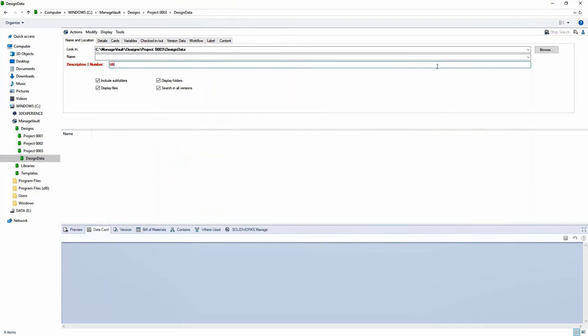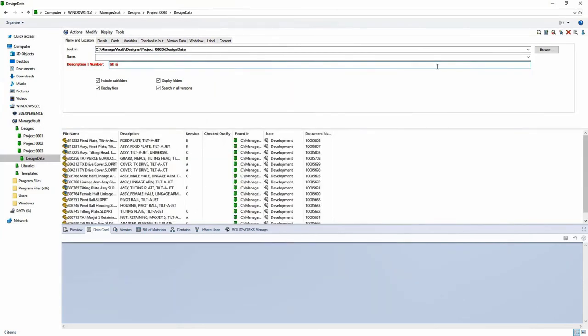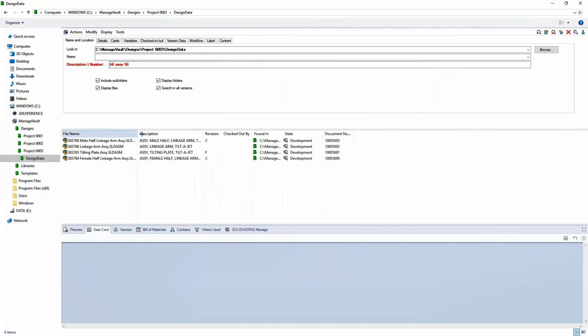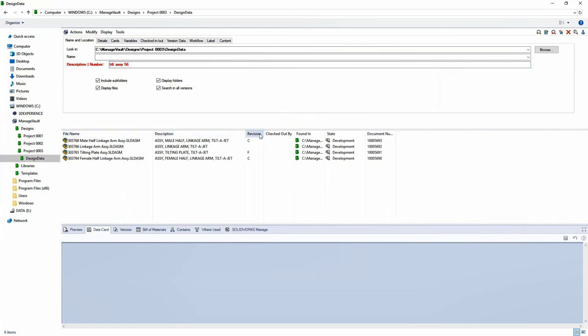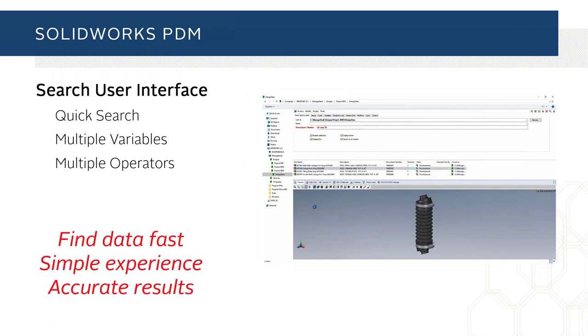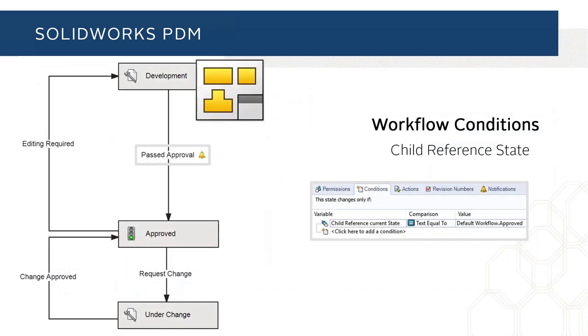I love doing that. In your search cards, you can also make it so that a search card field box will actually allow you to search across more than one metadata field. So you can set that up if you want to and give your users more flexibility. And speaking of flexibility, your search results can now be reordered. Just drag and drop the columns in the order you like them and they'll stay that way. So some nice enhancements to searching inside of SOLIDWORKS PDM 2020.